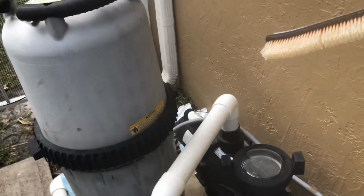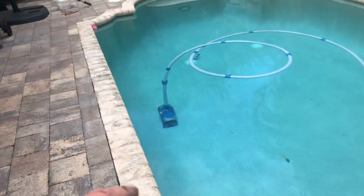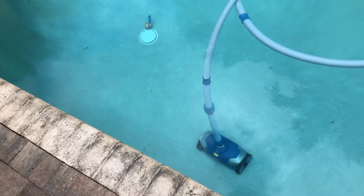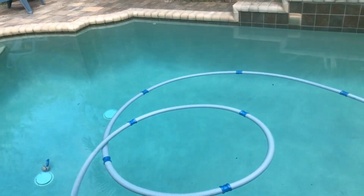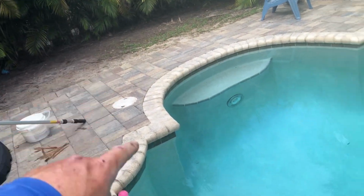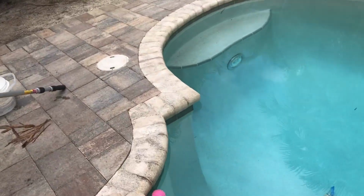We're gonna give it a minute for this to kind of calm down a little bit, and we'll be right back. I think what ends up happening specifically with the Jandy, the MX-8, or these style vacuum cleaners, the water levels in the pools have been low. The client, I could tell that they've filled it up. But a lot of times when the water level gets low, either the skimmer's on and that sucks air into the system, or these cleaners climb the wall very high and it induces a lot of air into the system, causing the pump to continue to cavitate. That's potentially what happened with this pump.